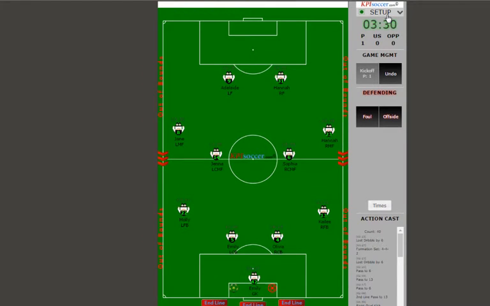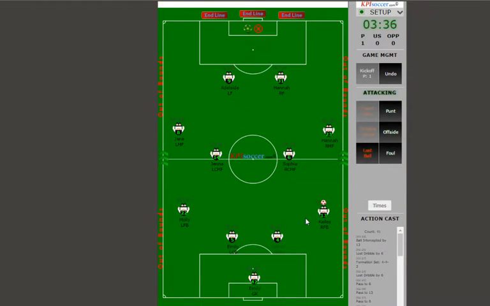We close the setup bar. We resume play. Let's say it's their throw-in. They take the throw. We intercept the ball. Off we go. Here's our new player, number 4. She's going to receive the ball. You can see pass to 4. She's going to pass it, get it back. 4 is involved in the play. And also 31 is a player that was on the field but switched from right center back to right forward.